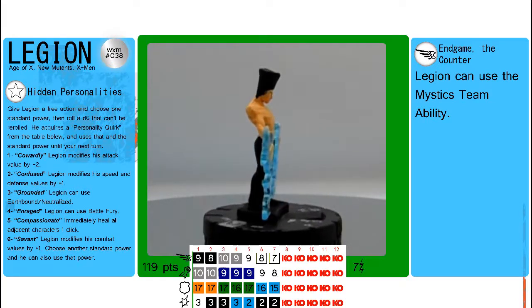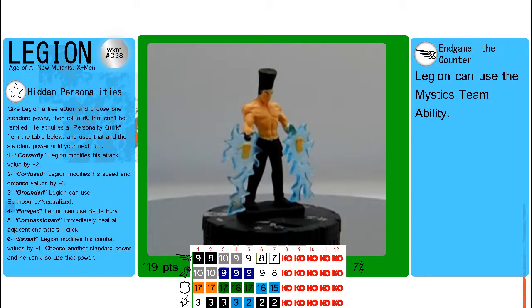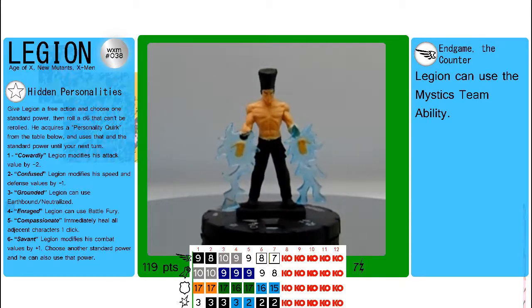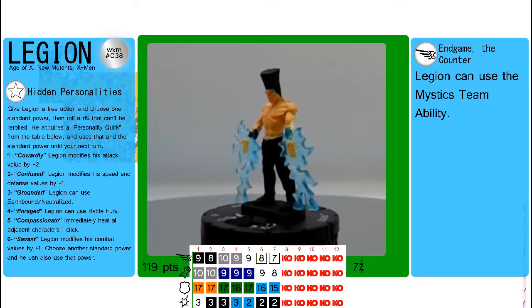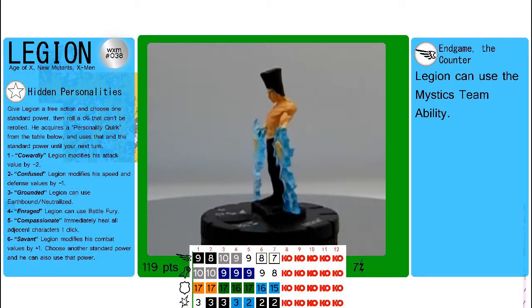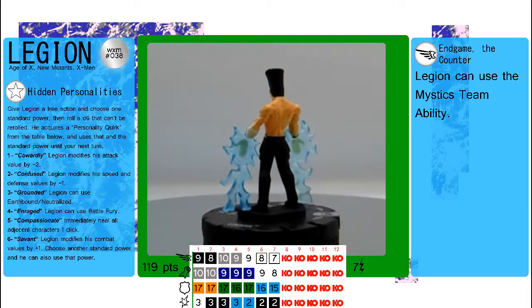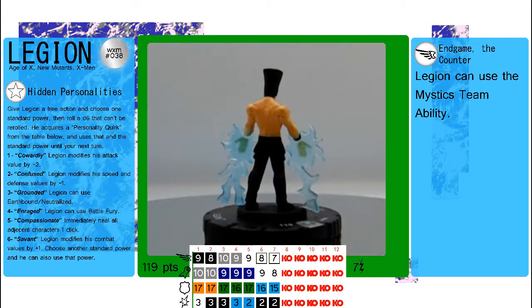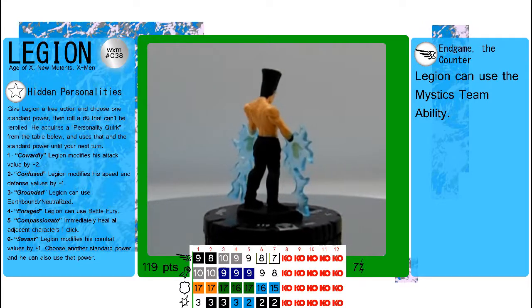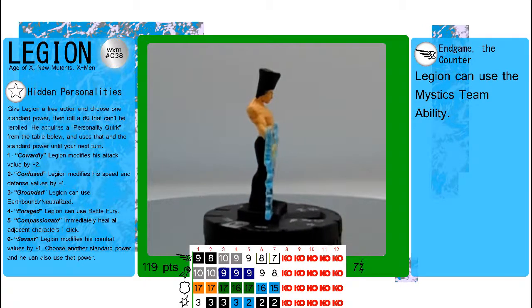3 is Grounded. Legion can use Earthbound Neutralized. It's interesting here, it says can use. I think it should more appropriately say has to, but I don't know if that's the current phrasing in HeroClix rules, so that's probably why they don't say that. 4, Enraged. Legion can use Battle Fury, again with the can instead of has to. 5, Compassionate. Immediately heal all adjacent characters 1 click. That'll be interesting, particularly considering that it heals everybody, not just your friends.